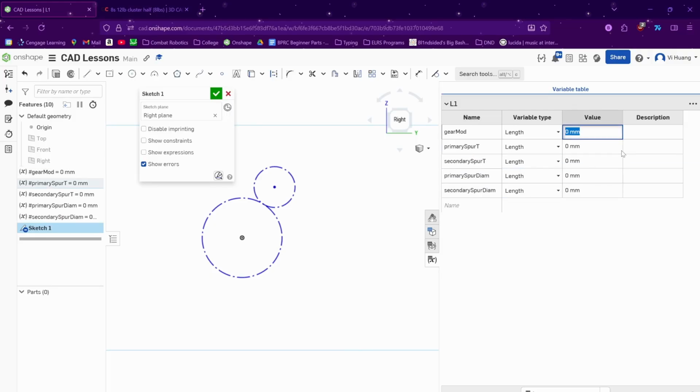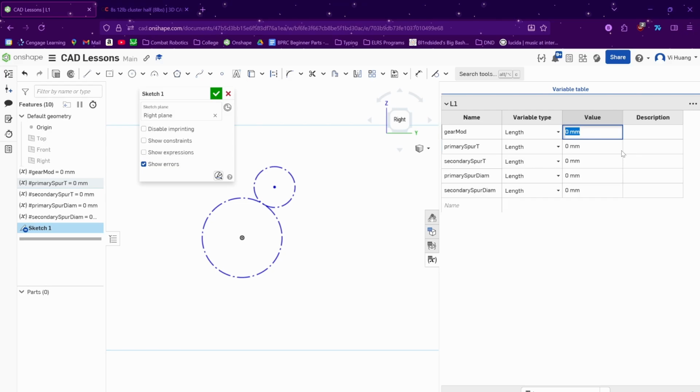So for gear mod, I will be creating an ant weight reduction. Usually something like 0.8 is quite usable for ant weights. If you're going to be 3D printing gears, you need to keep the gear mod under 0.8, because any wider and most nozzles won't be able to print them with enough accuracy to be usable.